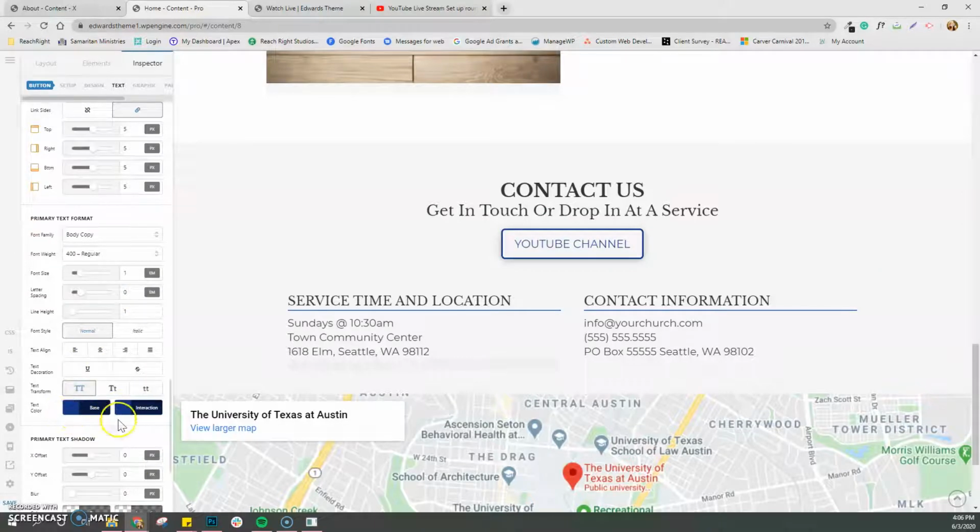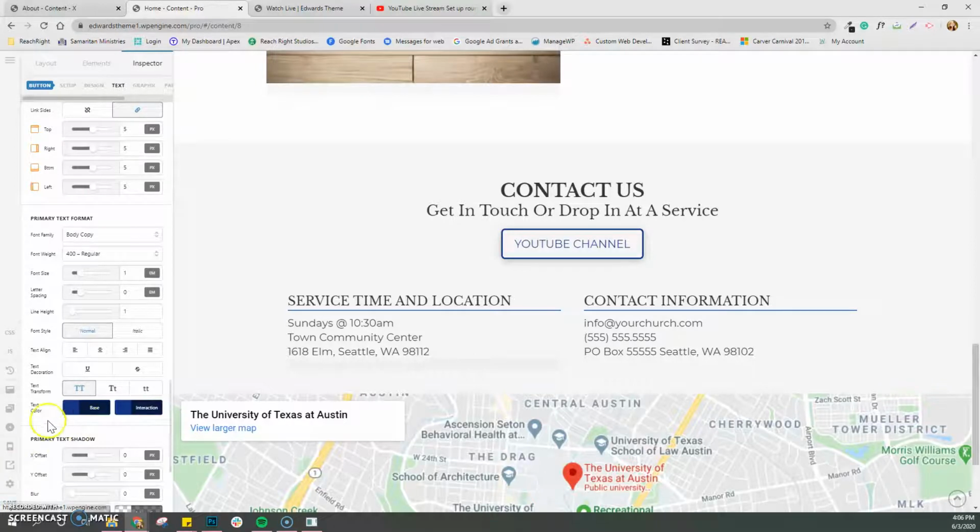Size, text font, or text color, all of that stuff is again over here. So these things are pretty simple to do. I kind of just wanted to show you how to do a few quick things. Now, there are a couple other things that you can learn to do on the site, or different ways that I've noticed people getting into their pages.